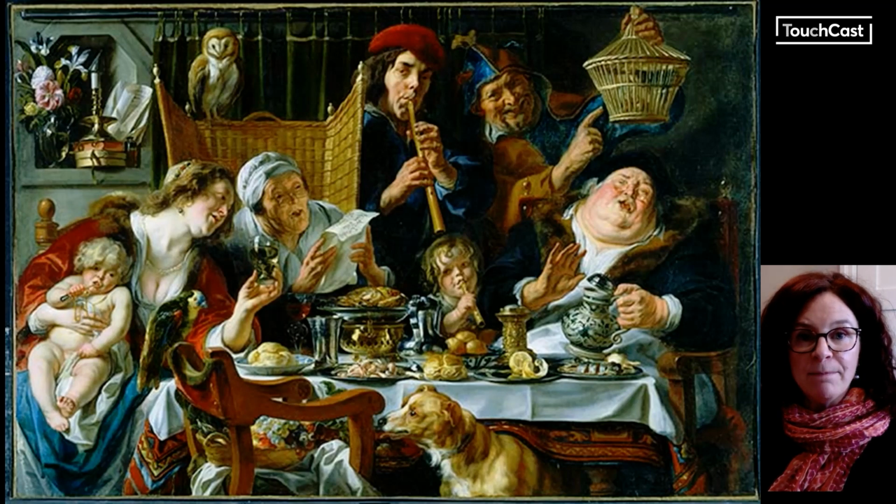Jordaens and his workshop made many versions of this subject. In this version, we see the family singing a ballad titled A New Song from Calais, a protest song supporting the Dutch rebels against the Spanish in Belgium in 1638, just 2 years before this picture was painted. The song would have had resonance with a local audience, as the Dutch were intent on seizing Antwerp.